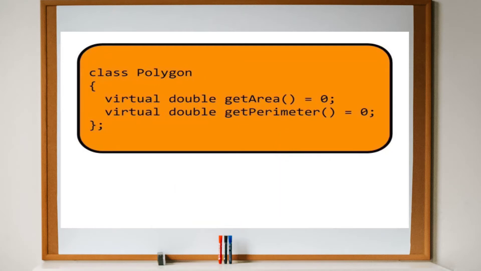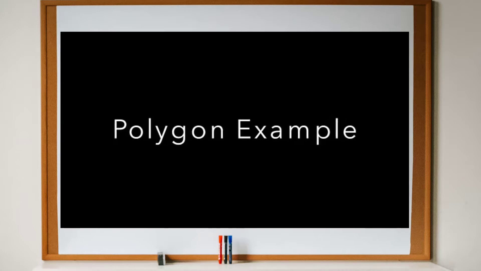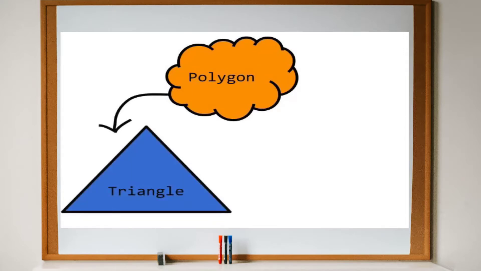It's impossible to measure the area and perimeter of a polygon unless we know the number of sides and each of its side lengths. Still, it's useful to include the area and perimeter methods as virtual functions in the base class since they describe essential components of any polygon. Basically, a polygon is a two-dimensional space enclosed within straight edges. The minimum number of edges is three, so we can start implementing the virtual methods of polygon in triangle.